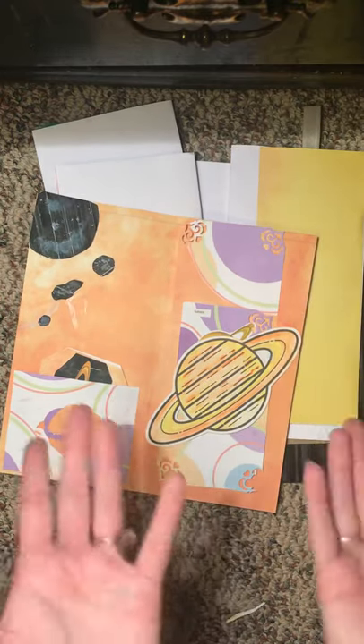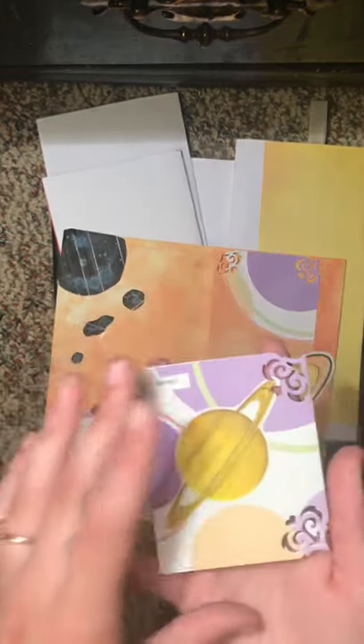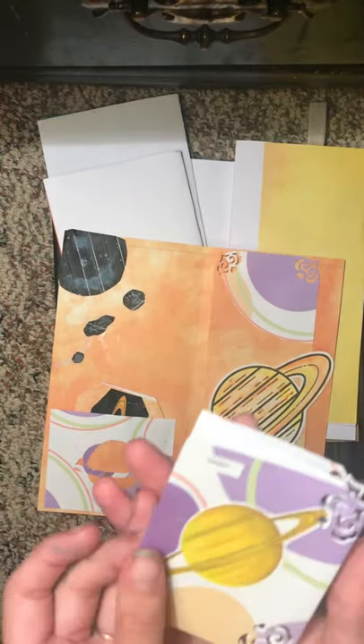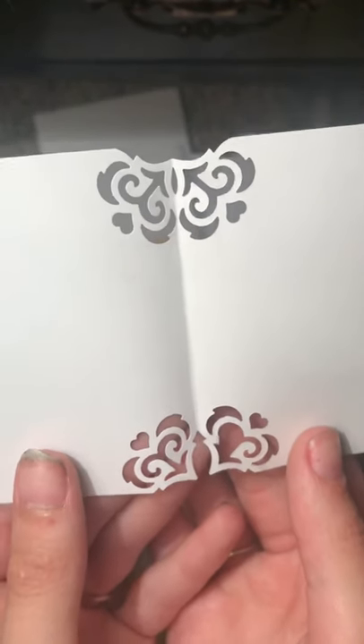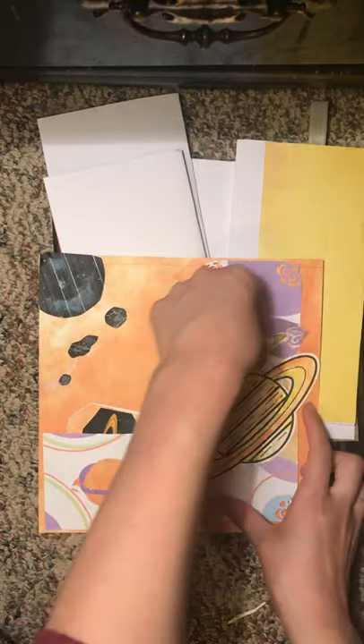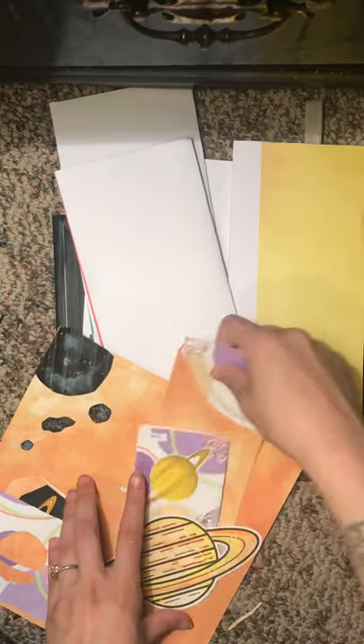I was using that planet mobile, but it was so big and bulky — I'm making a traveler size book — so I decided to just make it a belly band. We got this little beautiful one, a little bit more dainty, a little less thick than the other one, which I would probably just put writing on. I really like how the corners just meet — how beautiful is that? Then we just have a plain little slip here for writing or pictures, whatever you wish to put in the book.